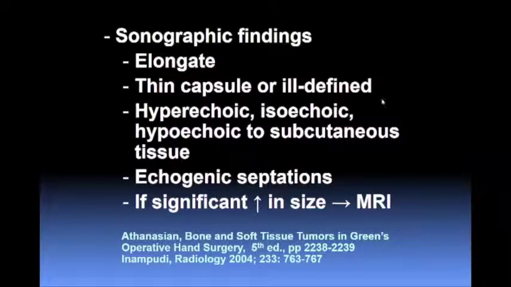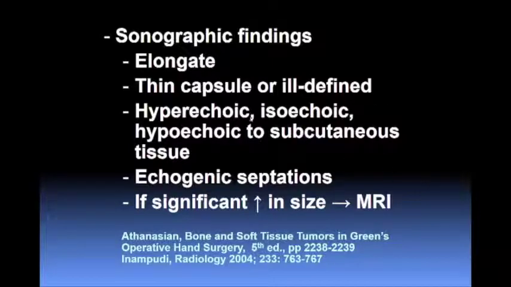And I think for the most part, most of them that I see are either slightly hyperechoic or isoechoic. And an important feature of these, so you don't confuse these with other lesions like a sebaceous cyst or something, is you often see these echogenic septations running through these lesions. If a patient comes with a large one and says it's been rapidly growing, we worry about a well-differentiated liposarcoma. In these patients, we would recommend an MR if there's a significant change.